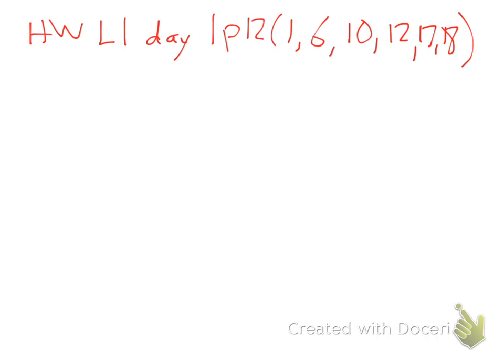Homework, day 1 of lesson 1. All of this needs to be written on your slide, plus all the rest. But homework, lesson 1, that's L1, day 1, page 12 of your book: 1, 6, 10, 12, 17, and 18. Now, 17 and 18 are the only problems that deal with definitions of things we talked about today. All the rest of it is prior knowledge information.